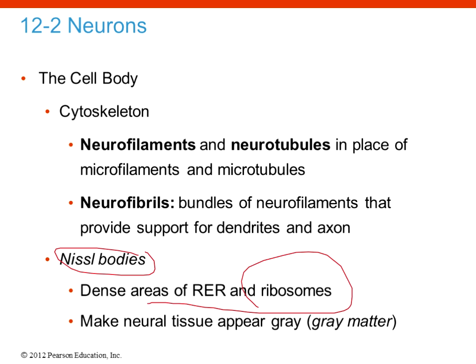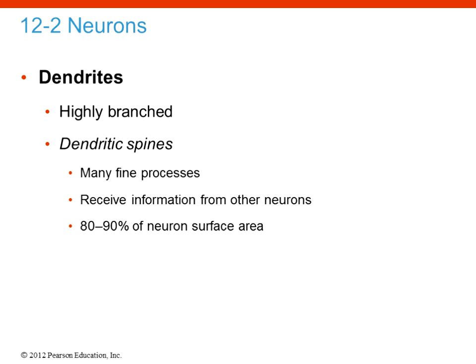And so as a result of all these components, the neurofilaments, the Nissl bodies, the nucleus, and the mitochondria, all these things together are going to make nervous tissue appear gray, or what we refer to as gray matter. So, for instance, if you look at a frontal section of the brain, you will see gray matter at the top, white matter in the middle, and gray matter even deeper. And so the nervous tissue is divided up, whether you're looking at neuron cell bodies or axons. The neuron cell bodies are the gray matter, or the darker areas of the neural tissue.